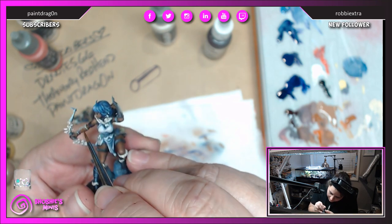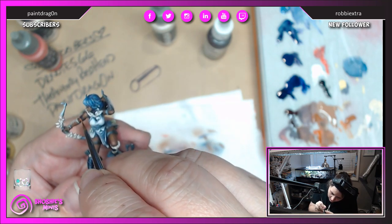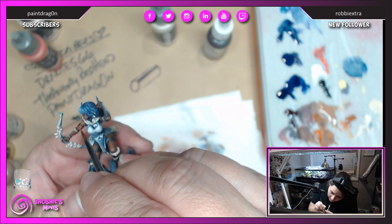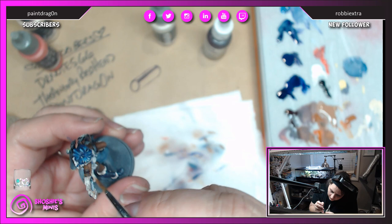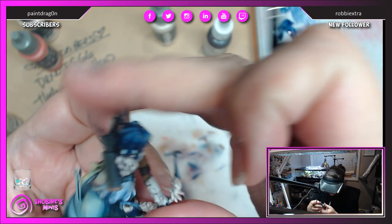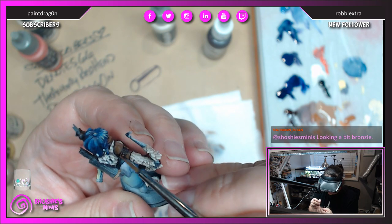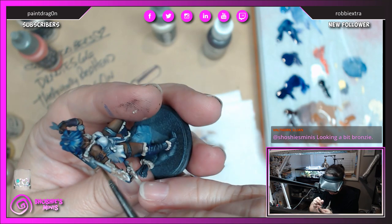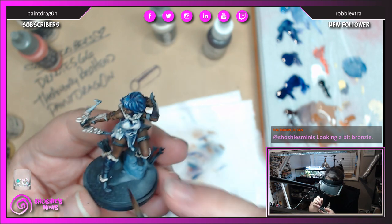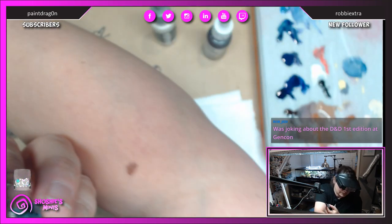All right, so now I'm going to highlight this very carefully with the orange. Ooh, that's probably too much. Yeah, that's too much. Each one of these little, there's like a little bubble of a circle here. I need to put my glasses back on and use my visor because that was helping me a lot. All right, there we go. We're gonna hit these little, I can kind of overbrush it. You can see how it's picking up the raised parts so much better. See, I really messed this up. I can see it now with my visor. Okay.